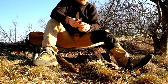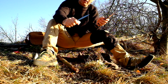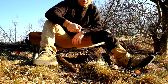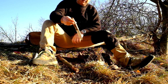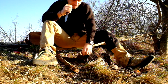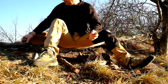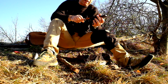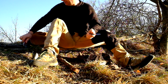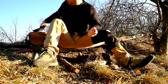If you are going to use the knife only in this grip, this is perfect. The Canadian is perfect. You feel much safer with this. But if you like to use your knife in many positions like this, the chest position, to make small sticks, as I made many times, this is better, much better. It's up to you. I will show you just this because this is the one I would choose, but it's not that the other is not good. Just my choice.